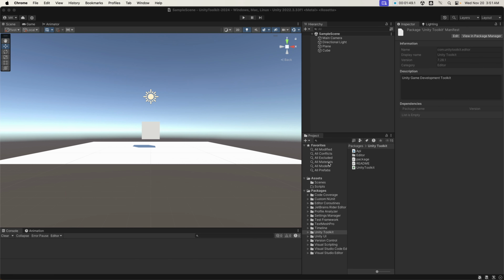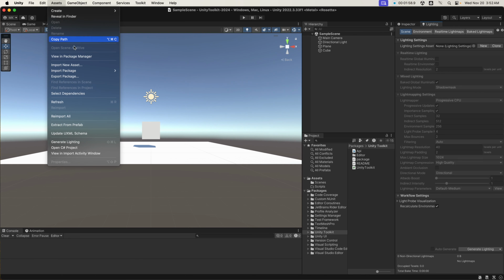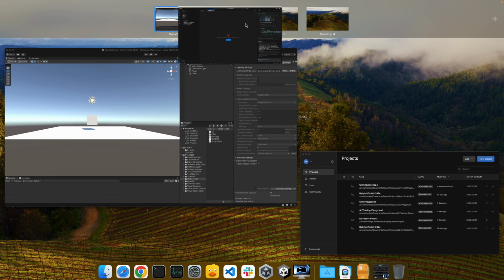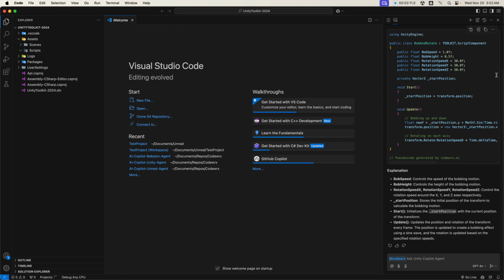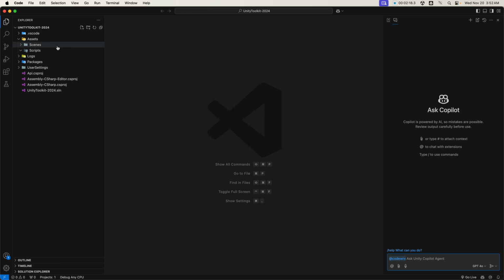Now in our Unity project, we're going to use the AI to create a component for us. So let's go over and use our CodeWRX AI, and we're going to open our C# project. So we're over here. I'd like to drag that over here. Now in this one, we're going to extend this and start a new chat over here. In this particular project, we have no scripts, so let's create a script.